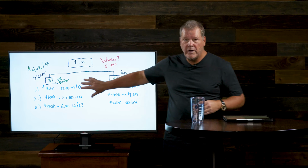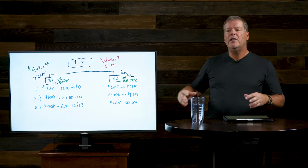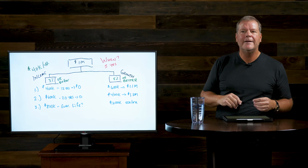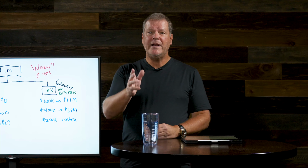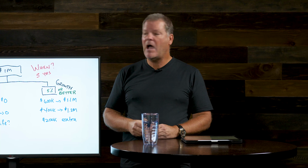Make that great decision. So anyway, this is different for everyone. How this is structured depends on how much income you need, how much money you have, timing of income, all that other stuff. This is just a general model. But this is a great model. We've been using it for years and it has helped people retire comfortably, and I want to get you there as well. All right, that's today's discussion.